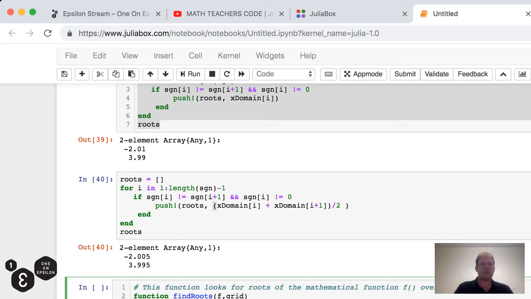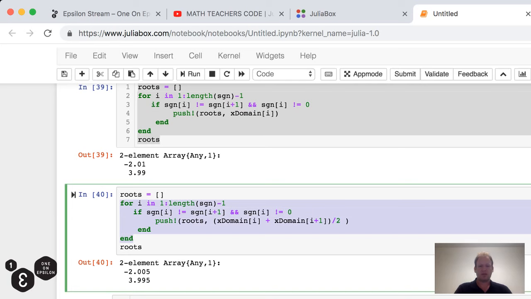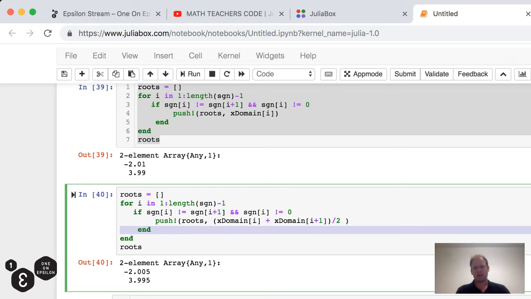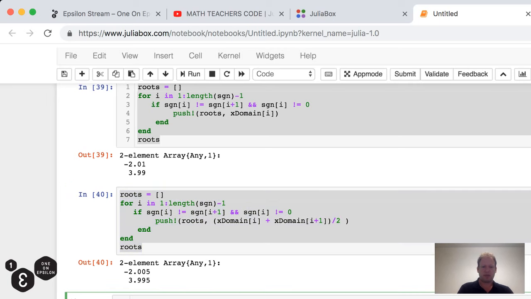So how do we implement this function? Let's copy this code here. So it's often the case that when we make functions, at least in this Julia environment, and in Jupyter in general, you can play with code in cells, and once you kind of like what you have, you would package it inside a function. And now let me format it with some nice indenting.